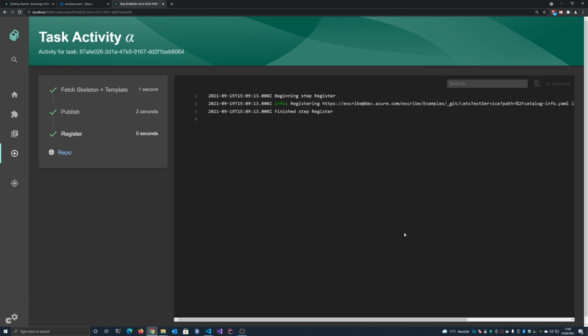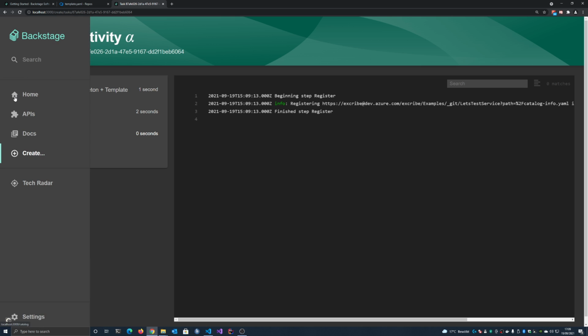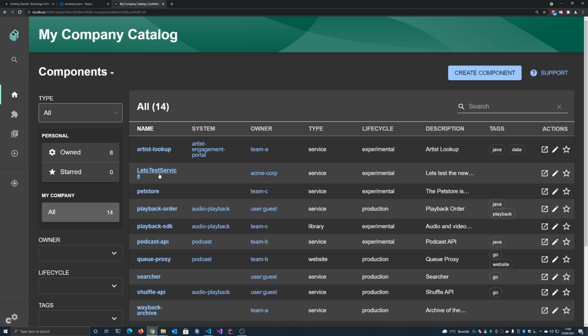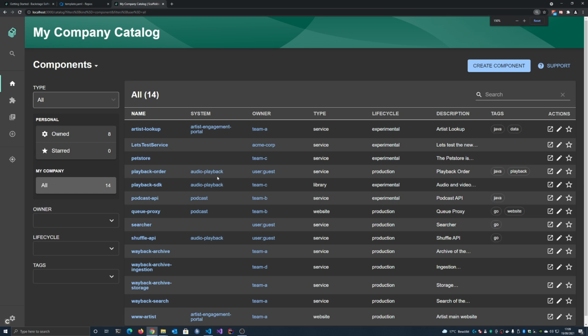That was it. Within a few seconds, we fetched the skeleton template, we published the new service into its new location, and we registered the component also in Backstage. So if we now take a look again at the components and look at all of the components, we can see already the Let's Test service is available.